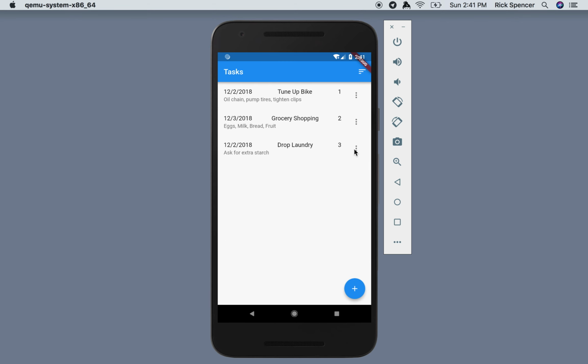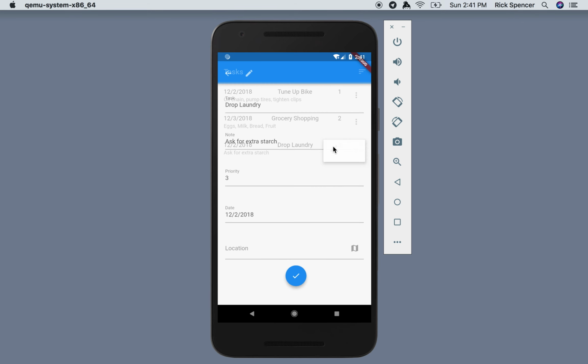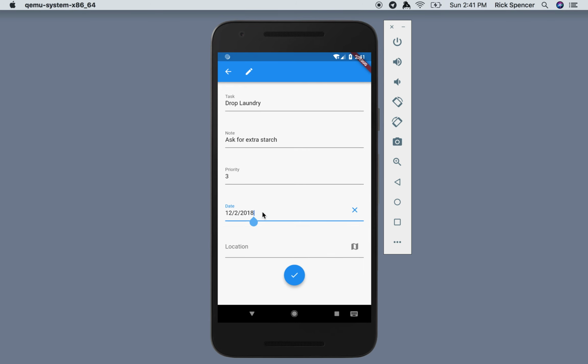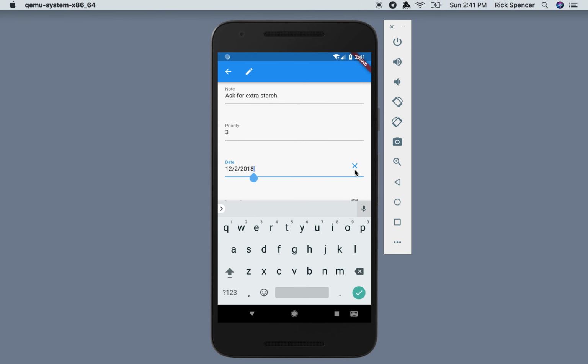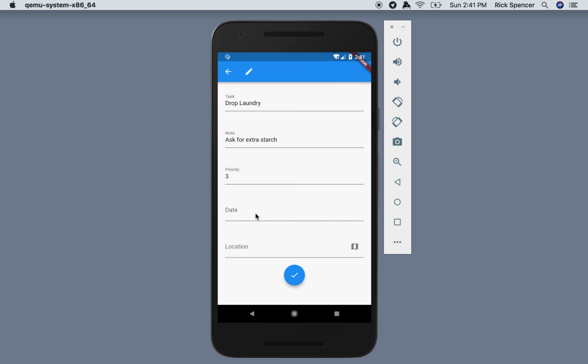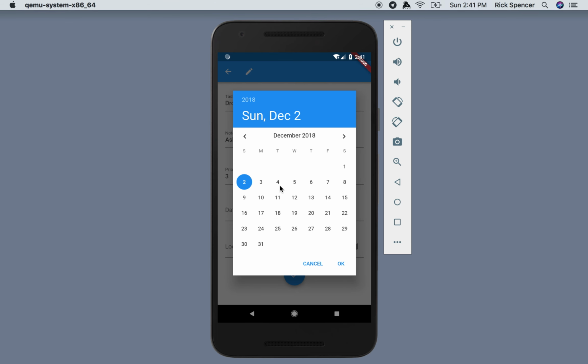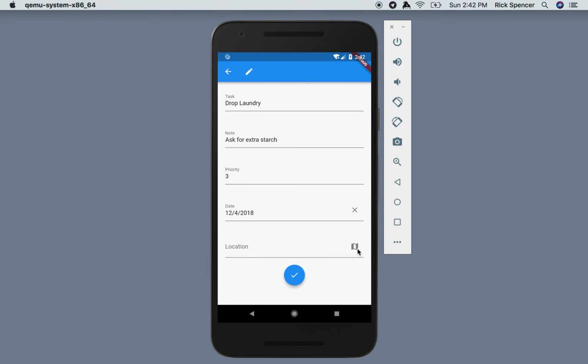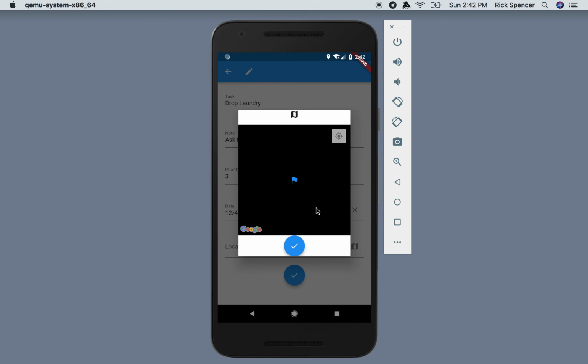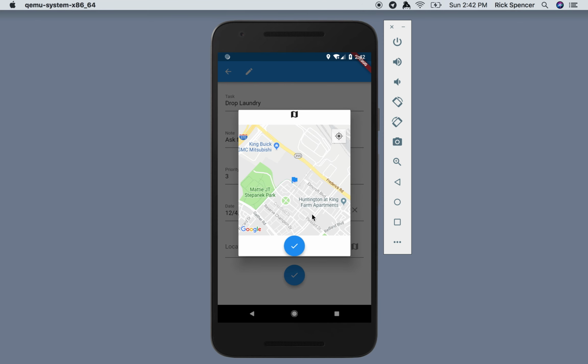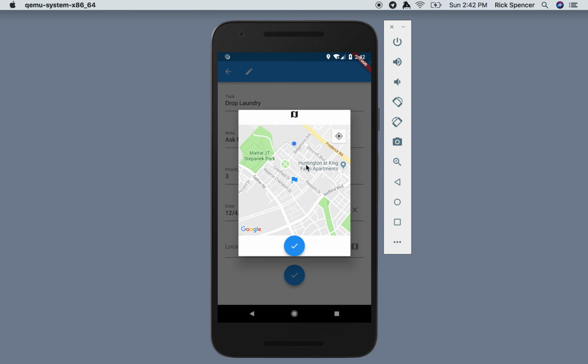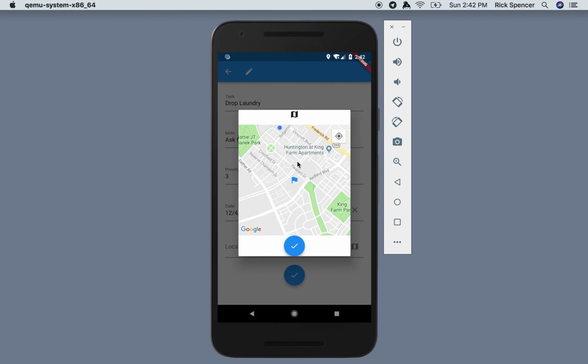And then finally, I'm going to drop off my laundry. Now, I'm actually going to adjust the date first. So date also has a custom picker. Then I'll set the location here, and the location of my laundry is right there.